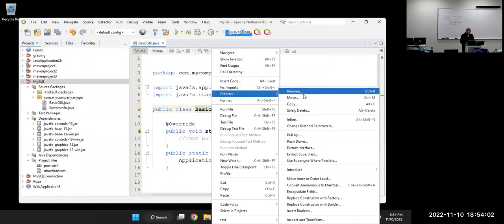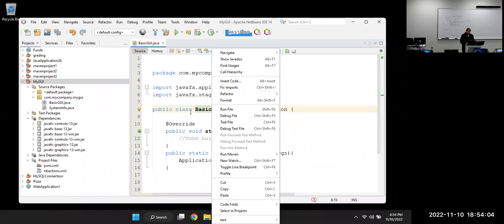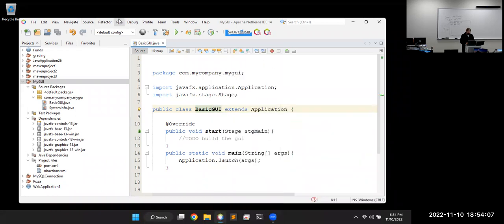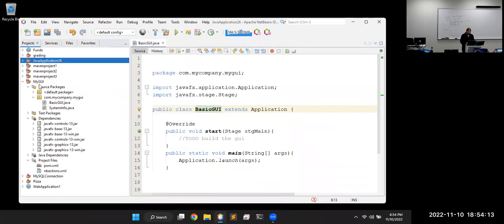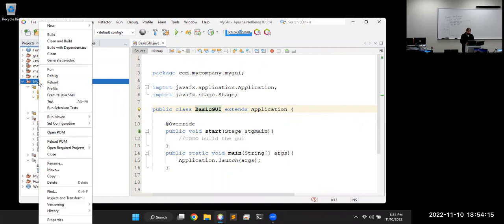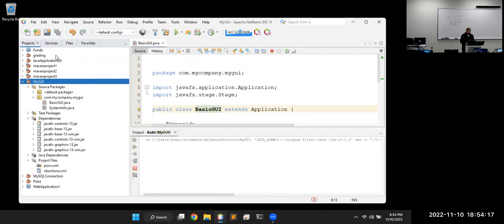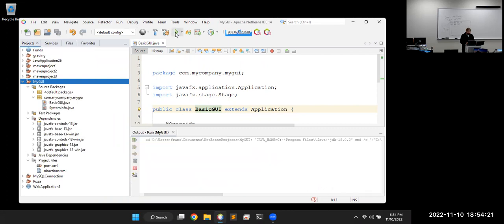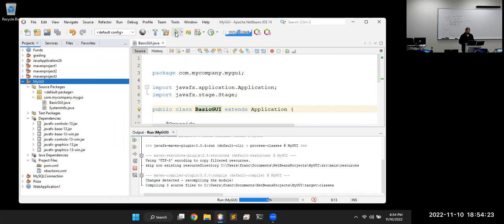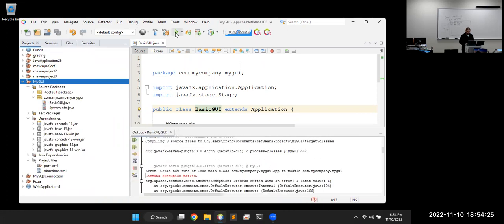Refactoring apparently did not change that unless it's under. Let's see if cleaning the project will work. Okay, refactoring should have automatically changed where that was.